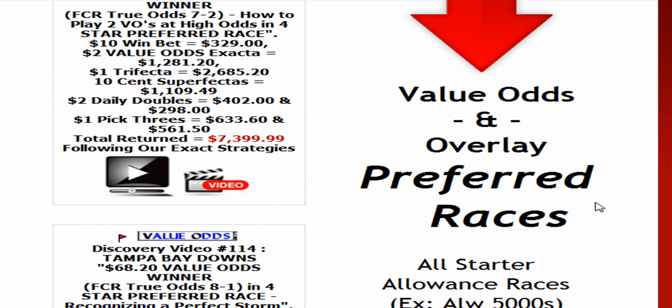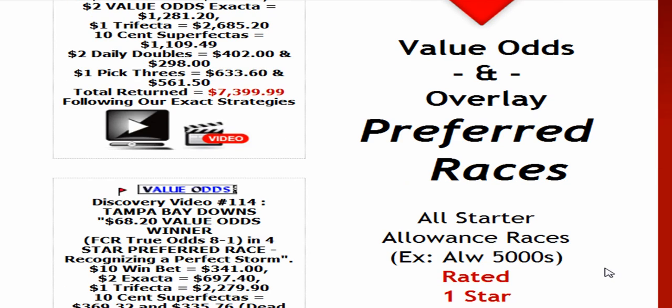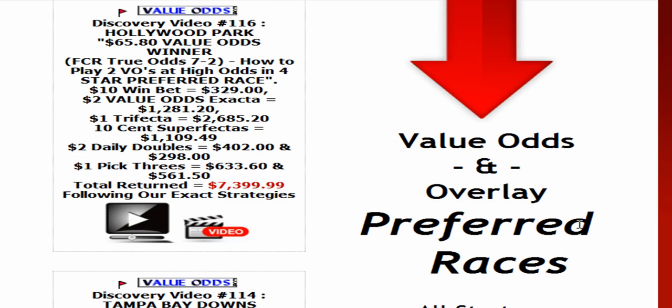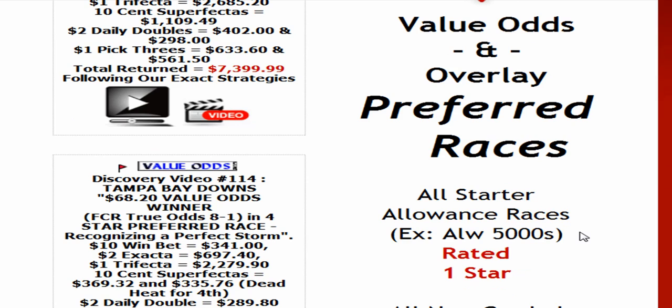The value odds and overlay preferred races. These are the races, conditions, etc., in which I have a much better than average chance of getting that nice price, value odds, or overlay winner, through my 16 years of research.